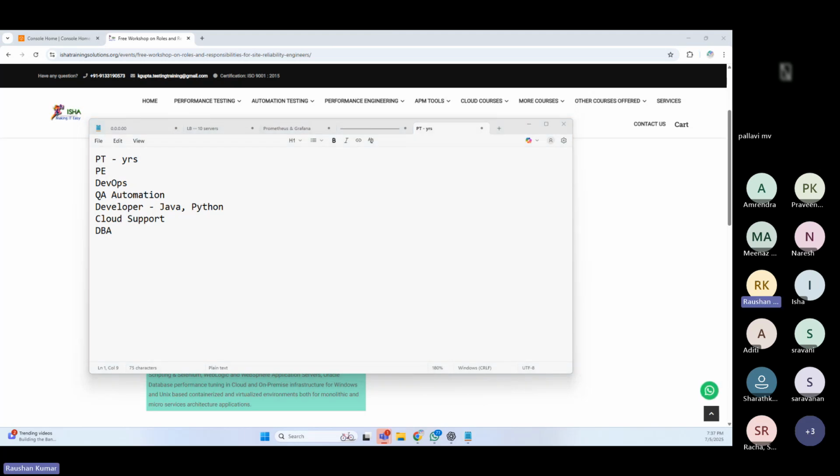I hope I'm audible to all, right? I can see: server performance testing, 15 years, Servani here, 6 years of performance testing, Praveen, Naresh, performance testing 6 years, Aditi, Mohammed QA 7 years, performance engineering 10 years, right? Okay, I guess that's where most of the profiles end up. But becoming an SRE, we'll talk about that. You could be in any profile here. I've seen people transition from various other profiles.